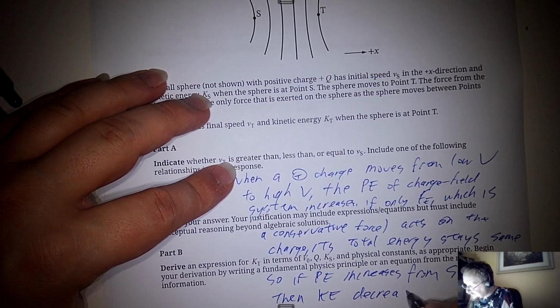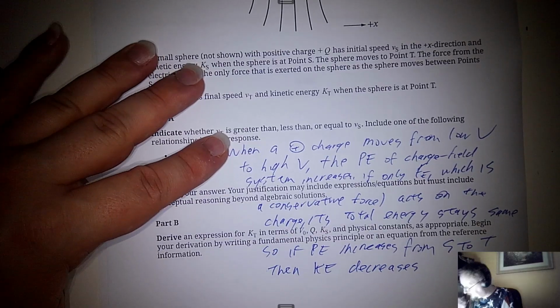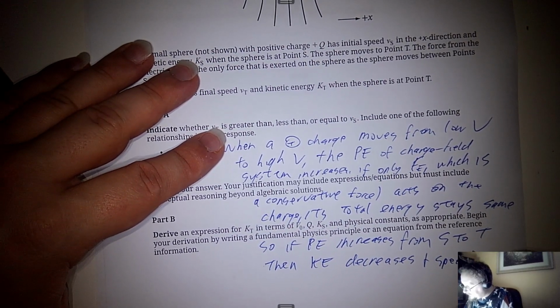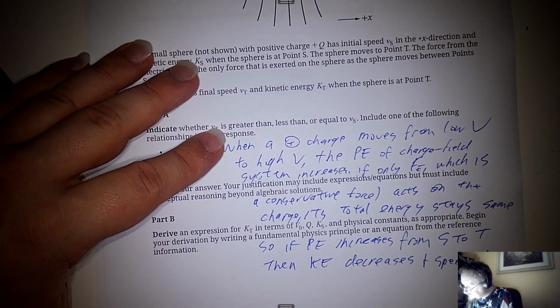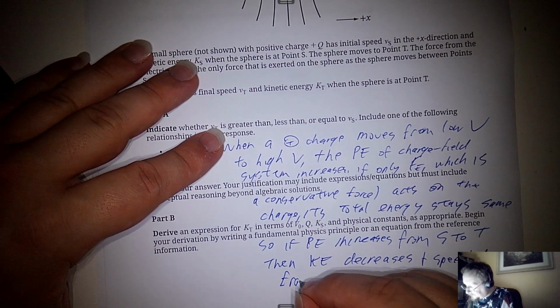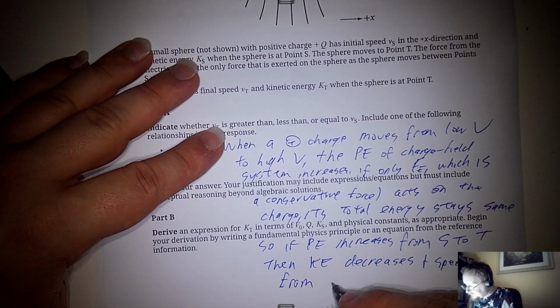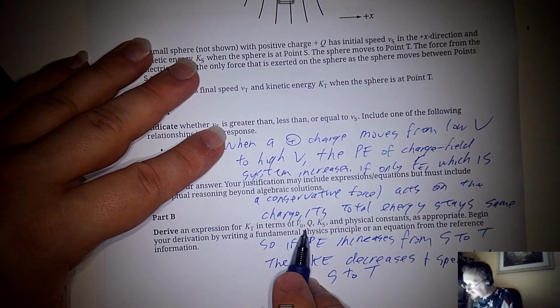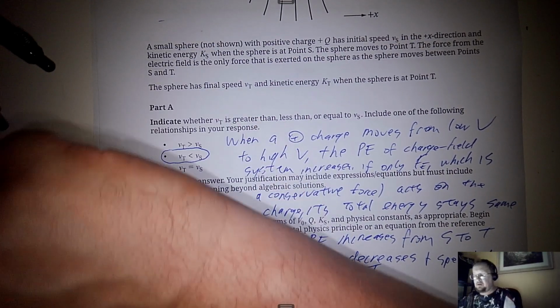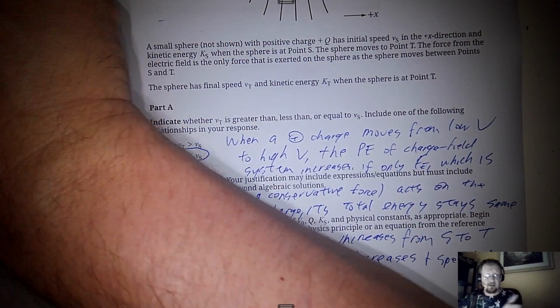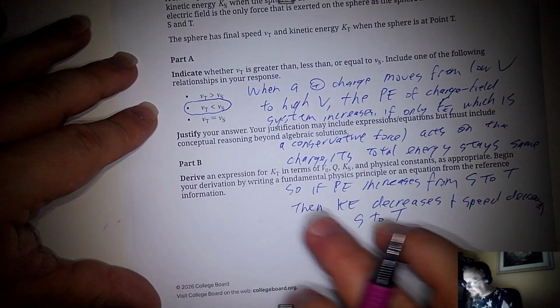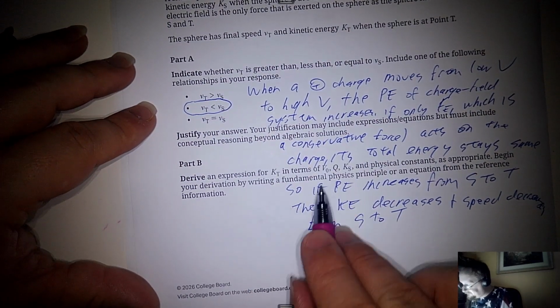This makes me cringe. I'm going to take a shower after this. Can I just tell you? Speed decreases from S to T. This is worth 3 points, so I've got to get all of them at some point here. Derive an expression for the final... Oh my God, this is insulting. I'm having my intelligence insulted. No wonder I'm changing careers.